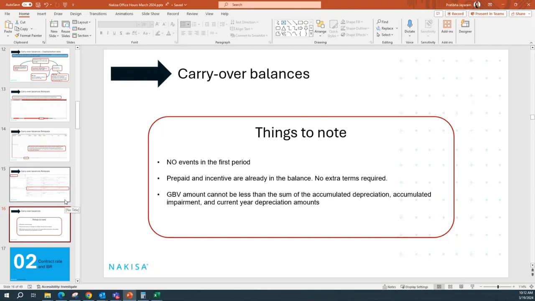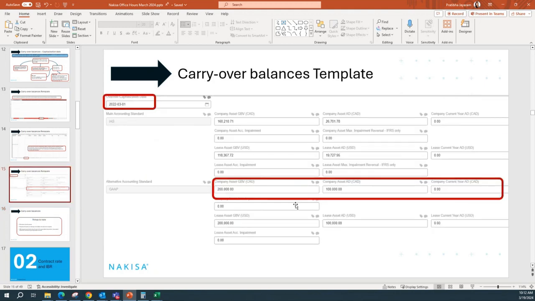Yeah, for example, if we need to take the acquisition value for the current year separately, then what is the procedure? Usually we take only the total GBV value, the gross book value of the asset. But if we are transferring a contract from mid of the year, and if any correction was done in the current year, how can we take that current year acquisition separately? Prior year will anyhow come under the company's GBV value. But how about current year acquisition? We need a separate field for current year acquisition as well.